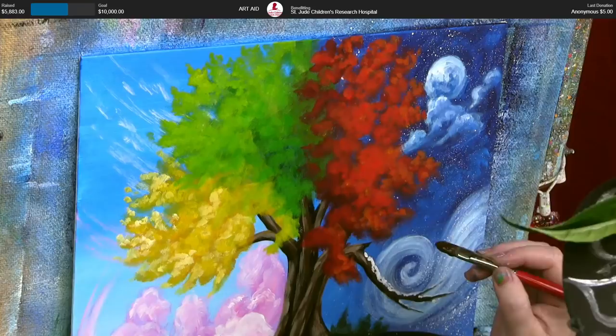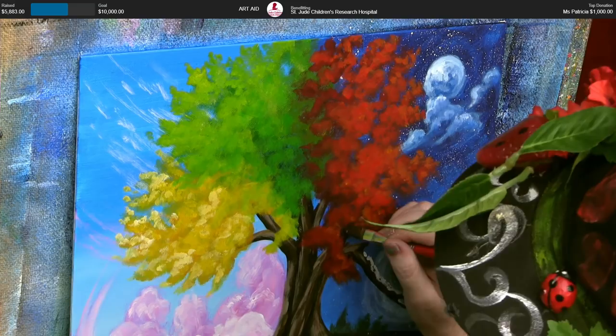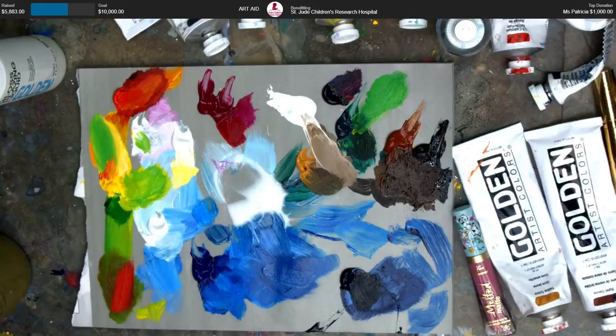I'm going to find some spots, and I'm going to put some branches back, like you might. And how I'm going to do that is I'm going to make sure that if there's a little bit of leaves that would be covering it, they are. And then you know what I can do? I can bring it out. Watch this. I can bring it out. It's so fun. This is a weird thing that you can do.